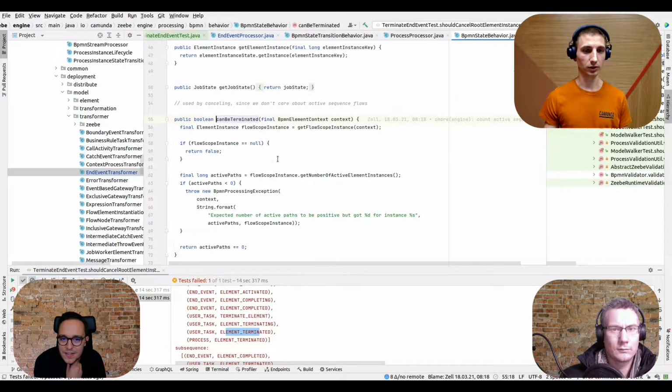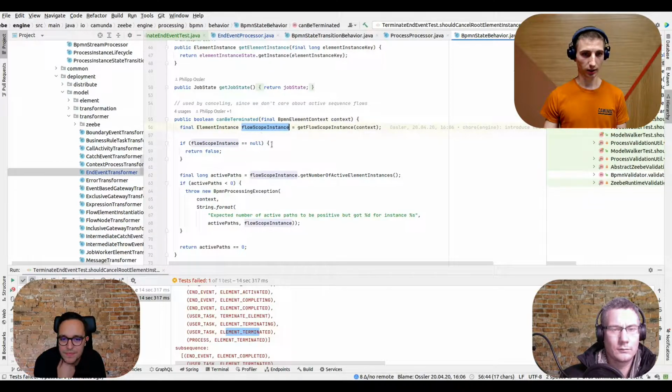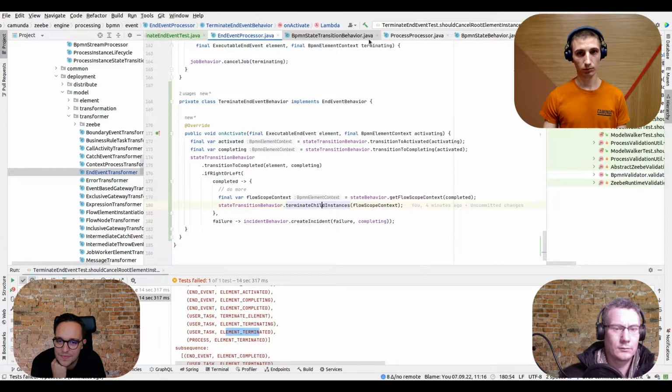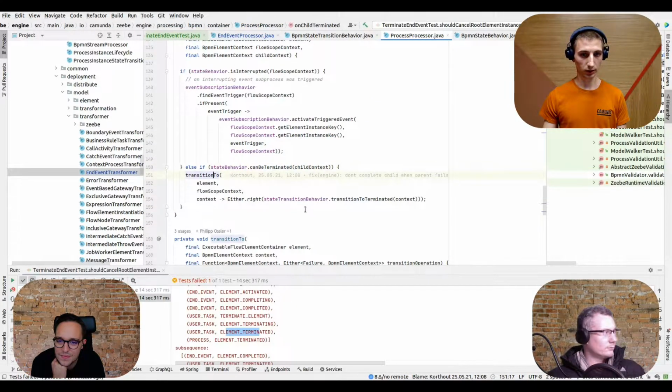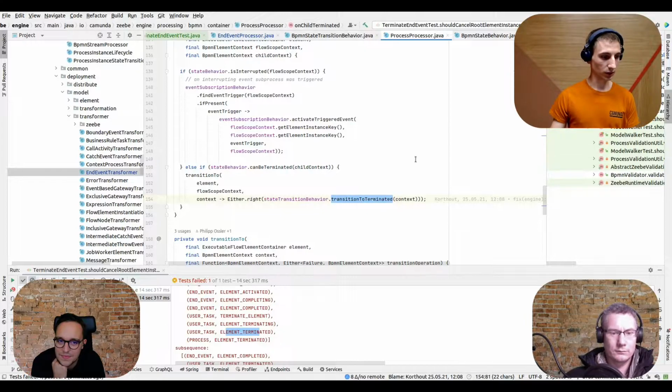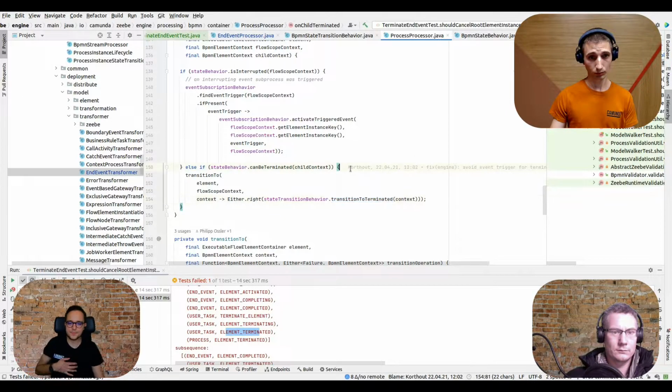Looking at, okay, what does it mean? So it checks, okay, if there are any active flow scopes, so active element instances in it. If there are no active element instances, then it will transition to terminated. So then we'll terminate the process.